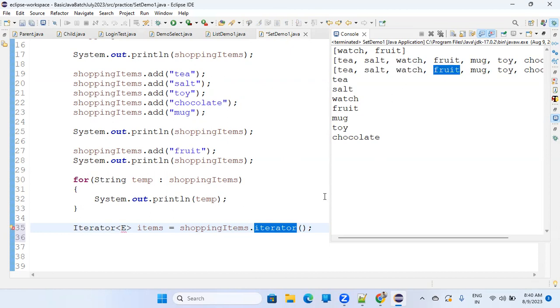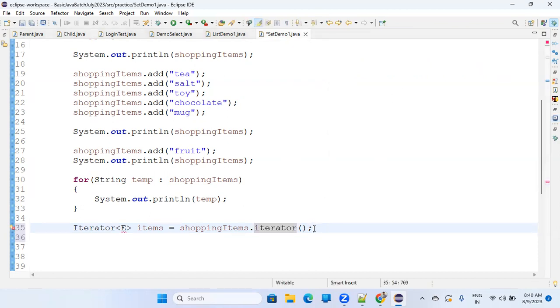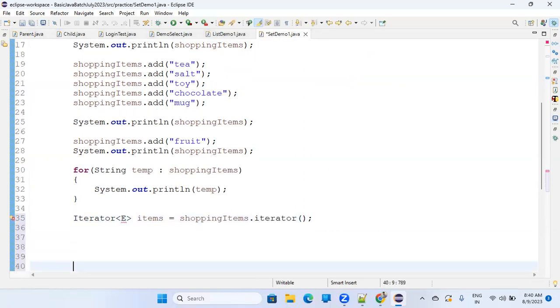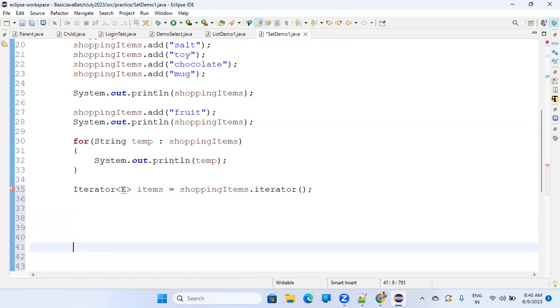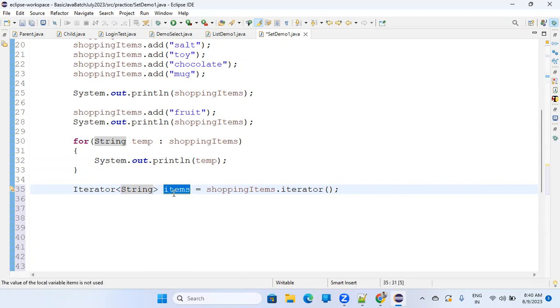But the good part is, in Java there is a lot of abstraction. There are a lot of things which work behind the scenes. You don't know how it is working, right? So here you have to say what kind of item it is. It is a string. Fine. Done. Now you have items.